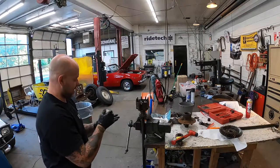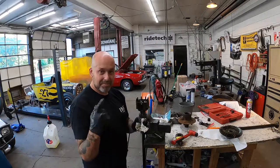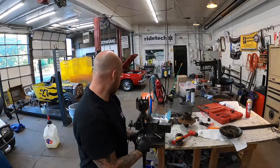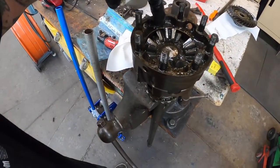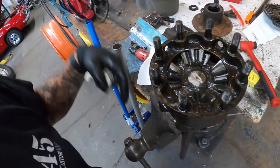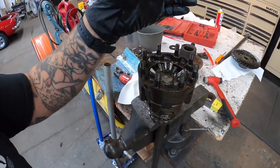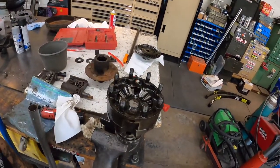So it's not rocket science to go fast on the sand. The key is having both wheels spin at the same time. So you have to have a welded diff. I don't think they make any kind of spool or anything for these rear ends. So it's easy. These are your spider gears. Normally it would act like a differential, but you just weld them up. So I welded all in this. So these spider gears don't move. The axle just kind of sits in there and meshes. And when it spins, they both have to spin at the same time. Not that big of a deal, but if you've never welded a diff on an early Ford rear, it's not much different than a later rear as far as what you weld, but that's what it looks like on the inside.